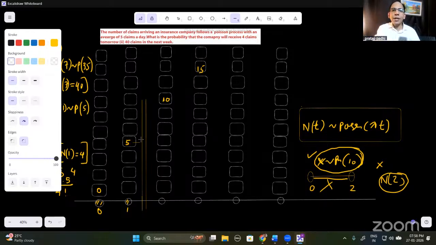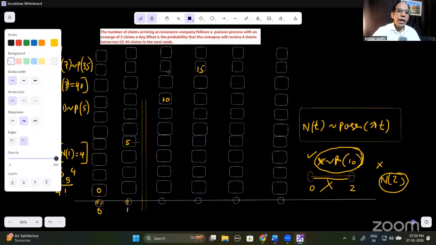So all the waiting times from no claim to 1 claim, 1 claim to 2 claims, 2 claims to 3 claims. Consider an ATM: suppose you are standing and people are coming one by one. The waiting time means the gap between 1 to 2, 2 to 3, which we call inter-arrival. All the waiting times T0, T1, T2, T3, T4 are independent and they follow exponential distributions. And typically you get a proof. Even if you don't get a proof, you need to know this.